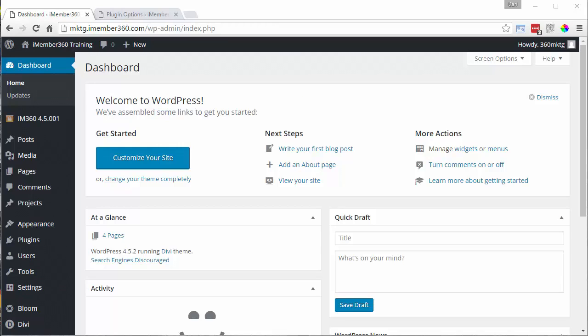When a user doesn't have permission and tries to view a page that doesn't exist, they would normally get a 404 page error. This is not usually a good user experience, and iMember360 gives you a simple way to address this issue. It's called page excerpts.